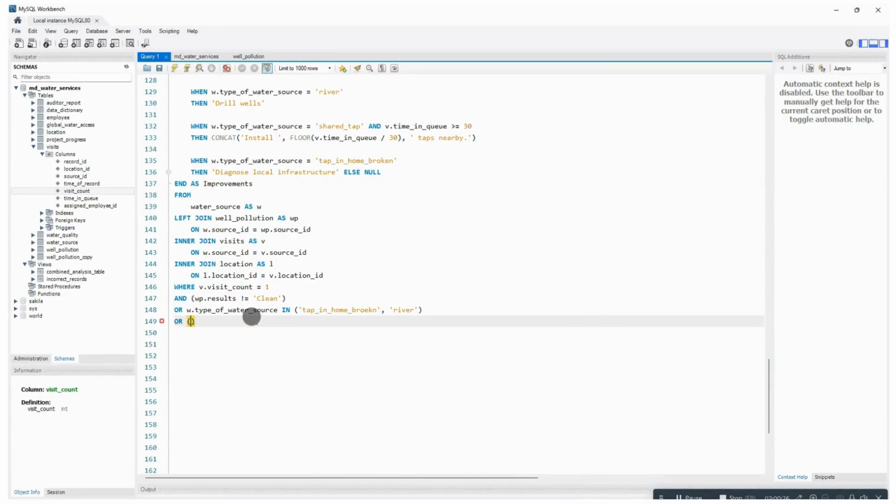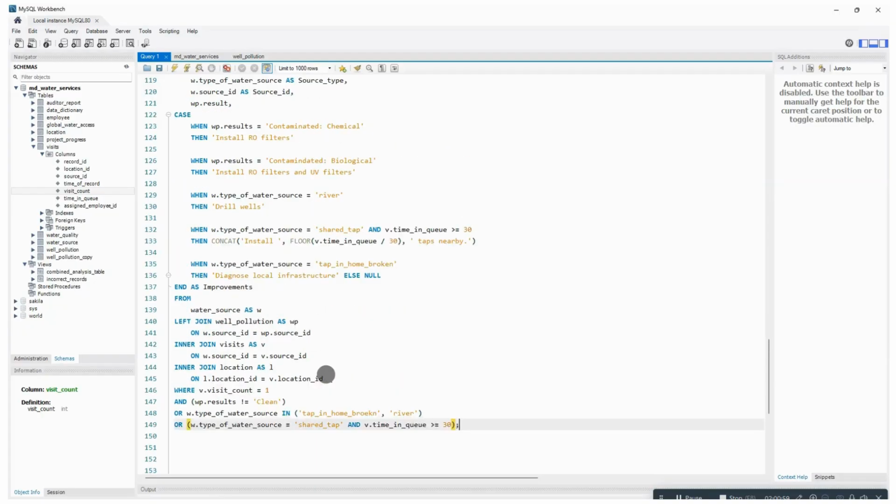So I think this one should be put in brackets, so you can say or w.type_of_water_source is shared tap, and v.time_in_queue greater than or equal to 30. I'm not seeing any errors so far.